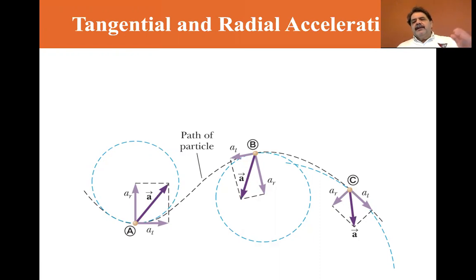Now, we've been studying acceleration, linear acceleration. When you're going in a straight line, if the acceleration and the velocity are in the same direction, you're speeding up. If velocity and acceleration are in the opposite direction, then the velocity is slowing down. We've talked about centripetal acceleration, where things are going in a circle. You can think of a rock, or a tennis ball or something at the end of a string, and you're just swinging it around. The tension in the string is holding the ball in place.